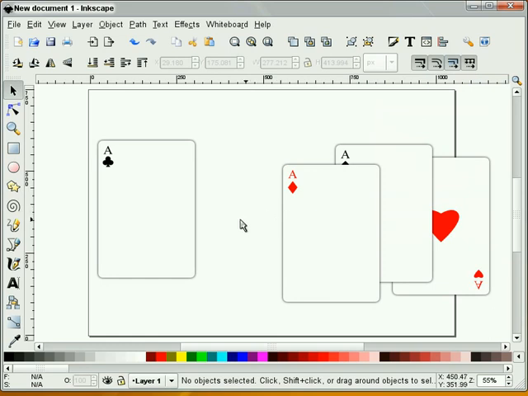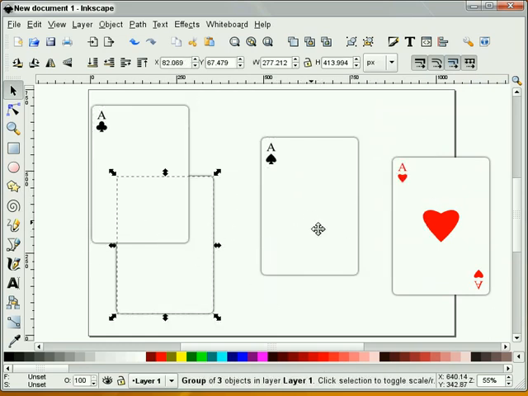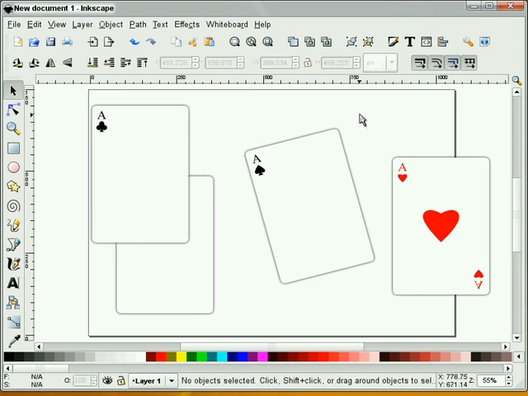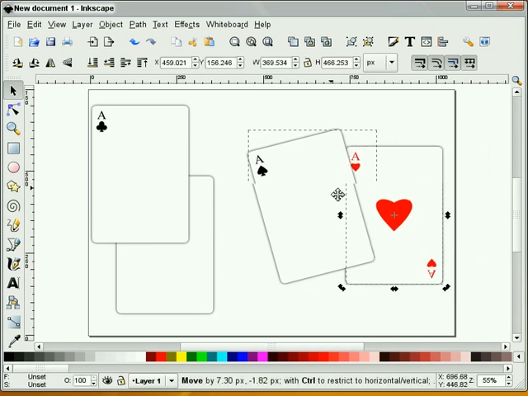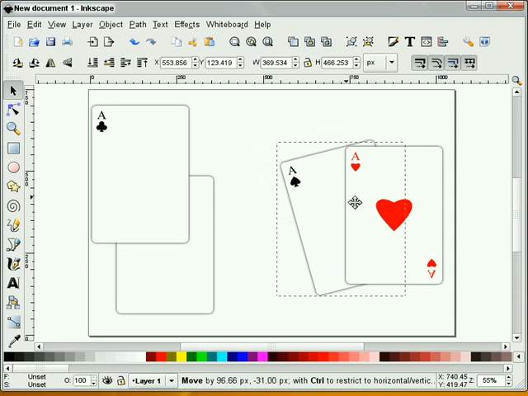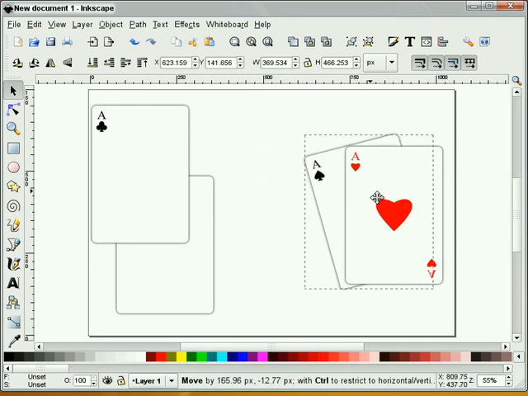Okay, now what I'm going to do, okay, I'm going to take this card, I'm going to hold my control key down, and I've got my document property set for 15 degrees. I need to push this behind, and I'm just going to slide it over and make a stack.